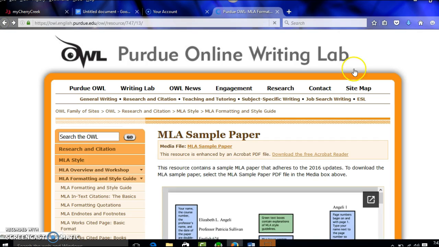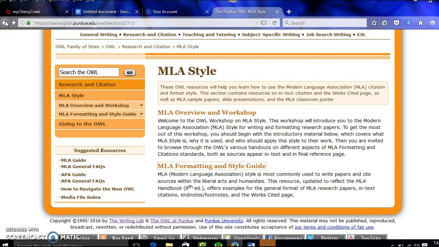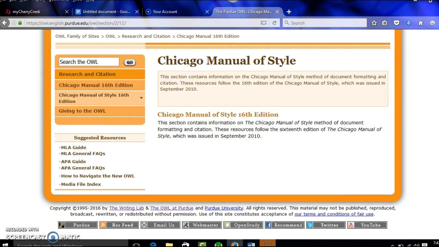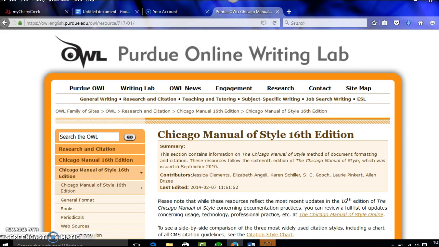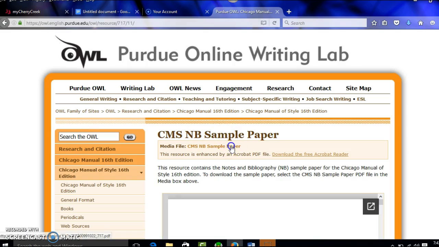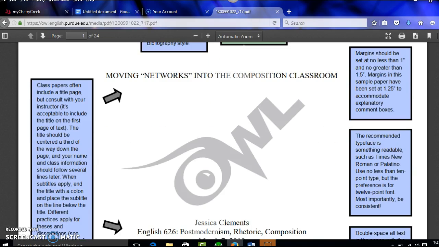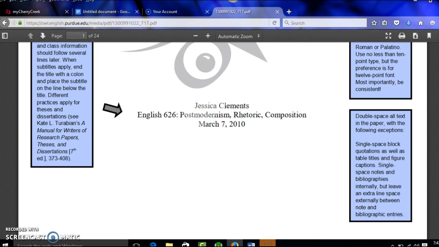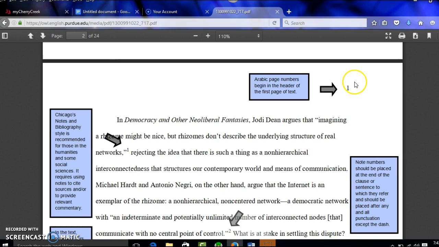If I'm going to use Chicago Manual of Style, I can do the same thing. I can go to the manual here. I like to look at a sample first. For our paper in English 122, by trial and error, the sample paper I found that was correct to use is the CMS NB sample paper. So I can pop that up. And this is different. Look, you can see this one actually has a title page. The header is just a page number, doesn't have a last name.